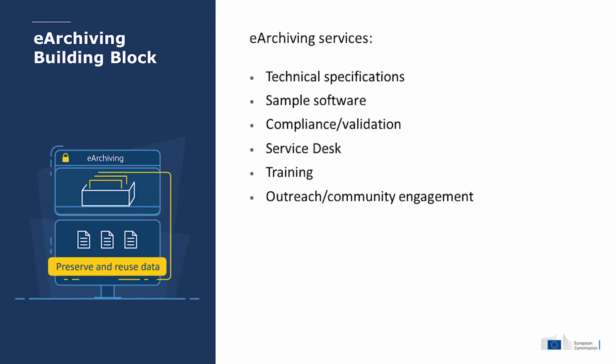So what do we do? Well, we provide a variety of eArchiving services. We maintain technical specifications. Tom talked about specifications earlier. In our particular case, the core specification is the common specification for information packages. And our very first webinar was an introduction to that specification. We also provide open source tools that you can download and use right away. We have compliance and validation services that ensure that specifications are followed.